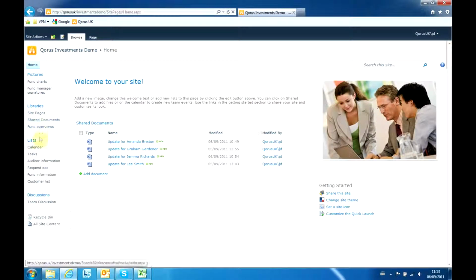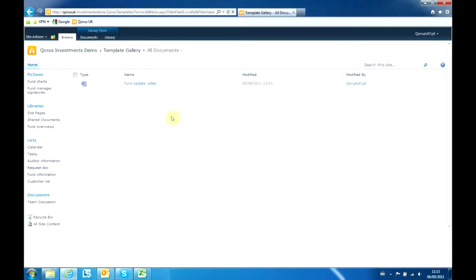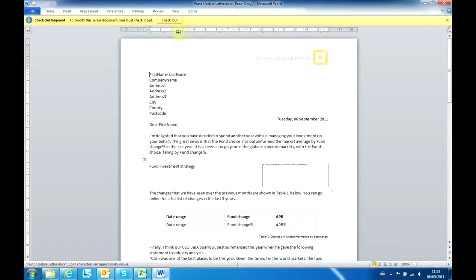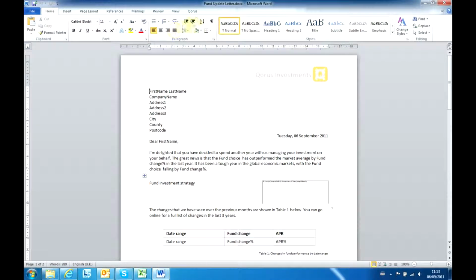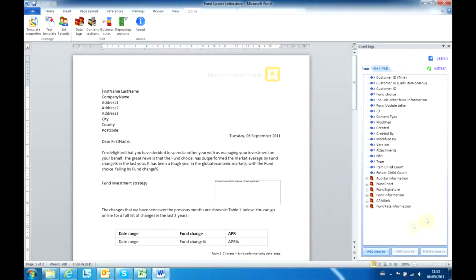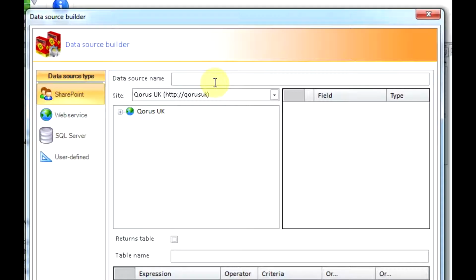If you don't want to connect to a SQL database to use as your CRM example, then this is an alternative. You've already uploaded a list called Customer List into SharePoint, so we can connect to that instead. On your Qorus ribbon, if you go to your data tags and select Add Source, I'll call this Alternate CRM.